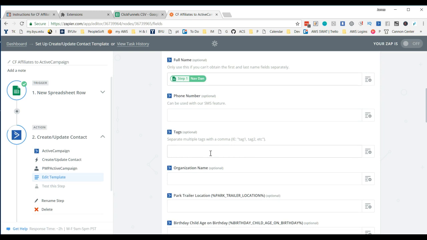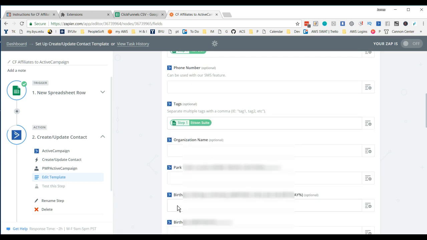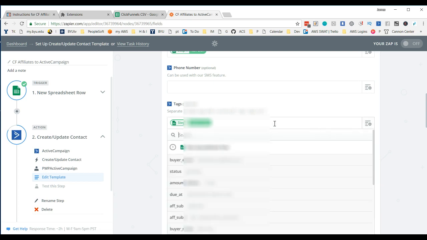Tags are going to be tag 1, tag 2. Separate. How are we going to do this? I guess right here you just come in and probably right here is a product tag. We'll see how that works. I don't know if that just tags them like that or how that works exactly, but that's definitely something we're interested in, is tagging them with a product that they came in on, right?